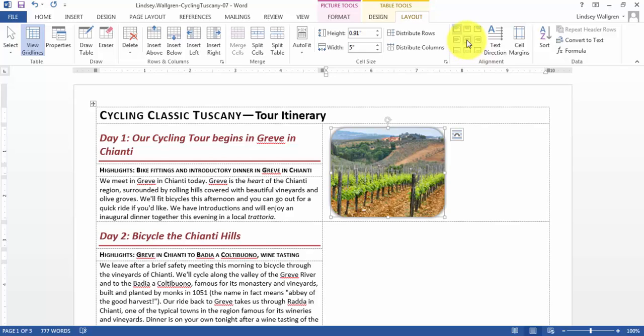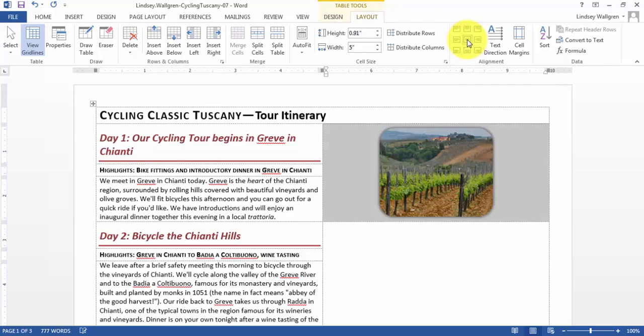So if we click the one right in the middle, it's Align Center, and it centers the text. It says text, but it's also for an image, horizontally and vertically. And when we do that, you can see that it moved our picture, this is a whole entire cell right here, and it has centered the picture horizontally and vertically.